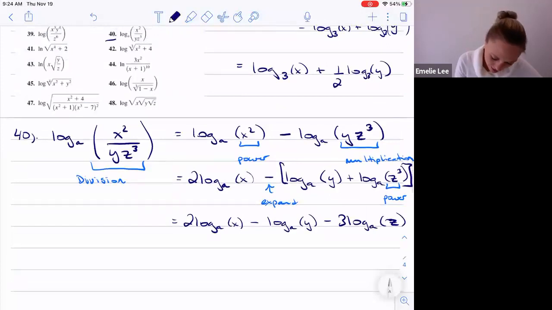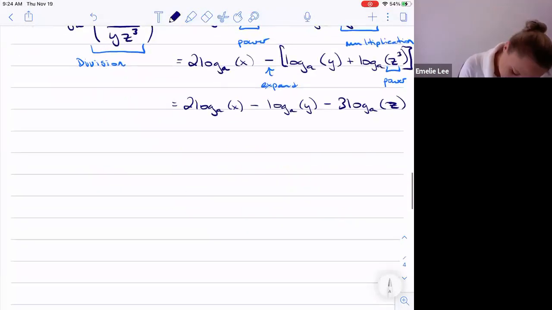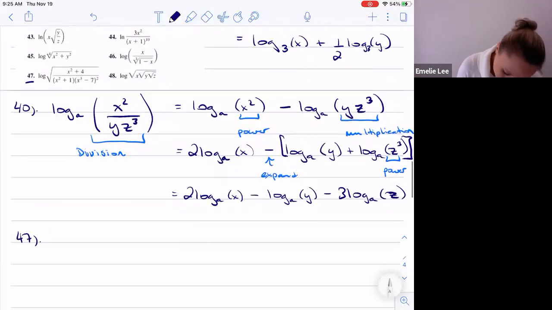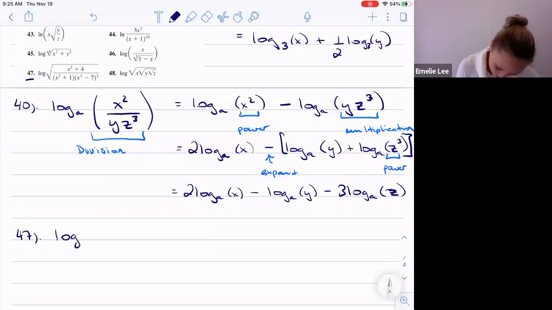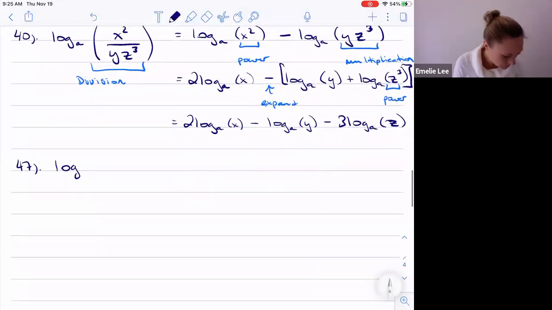Last one I want to do is, of course, 47 of these ones, and then we're going to combine all of them, kind of smush them back together. But as long as we have a really good handle on those 3 log laws, we can manipulate these things a lot, right? And so let's have a look at 47. We've got the log. Because there's no base, it's assumed that it's the common log, log base 10, right? And so we can just use log, but the log laws are all the same. The base doesn't actually matter.